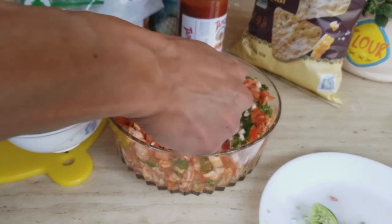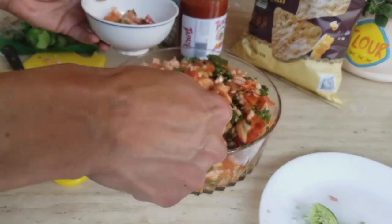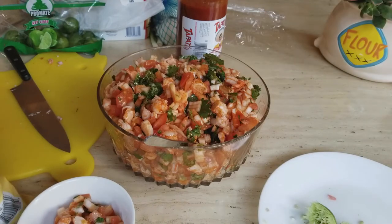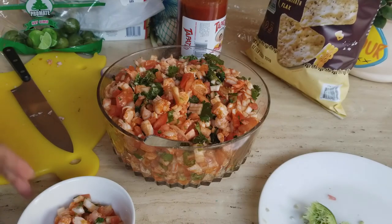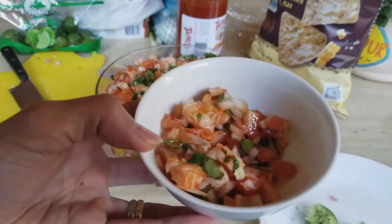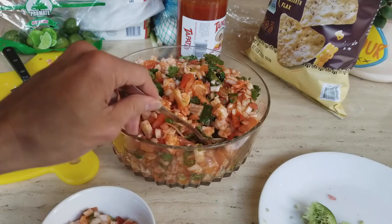So I'm gonna scoop it up real quick. Right now it's lunchtime. Well, actually past lunchtime, so. I'm gonna use my scissors. Okay, you want to scoop it out like that and just put it in your mouth, okay? Tastes good.